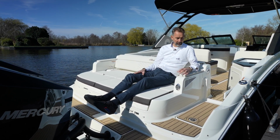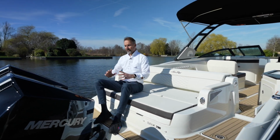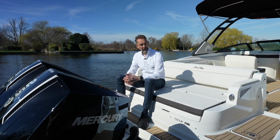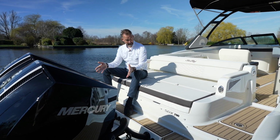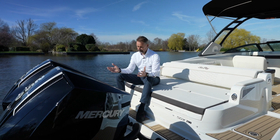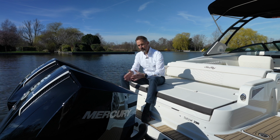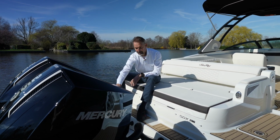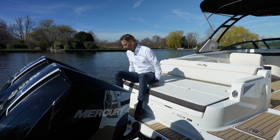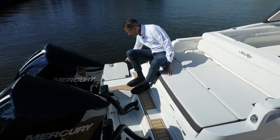So a great aft area, roomy, and also some people, I could explain many advantages of using outboards versus stern drive applications. But some people say, hey, I don't like having outboards on the transom, which obviously is a matter of taste also. But a reason not to choose outboards may be that usually you could have with Sea Ray the submersible swim platform on this side, which falls down. You can see that in our other videos. But there's a nice solution now here on this side.